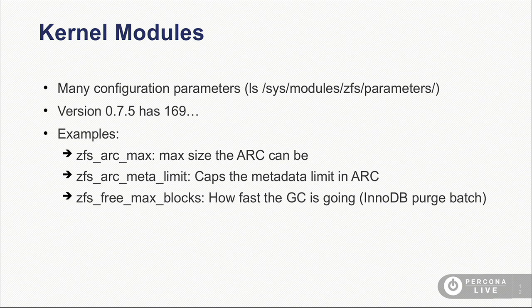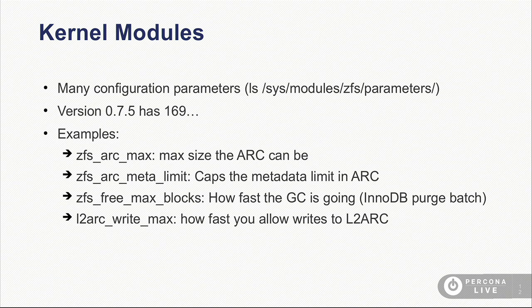That's the issue. The L2 ARC write max: you may have a good, fast flash device to use as an L2 ARC, but it may not be very good for writes. You can then throttle the write speed to not impact the read performance. Of course, it will take longer to warm up, but it's a trade-off that you can make.